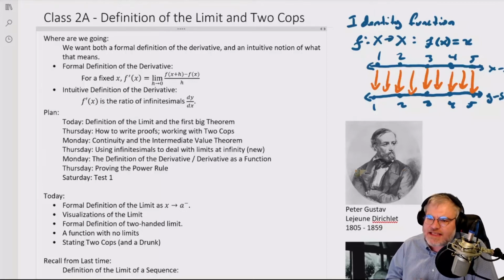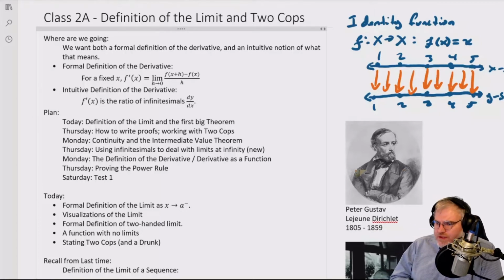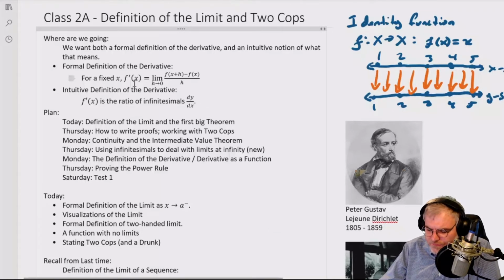So for fixed x, and I'll get into this more when we do the definition of the derivative, we need this concept of a limit. What values does a slope get closer and closer and closer to, this difference function here? What value does it get closer and closer to as h goes to 0? Does it get closer and closer to a particular value? And if so, what? Okay, so that's this idea that we're going to be picking up.